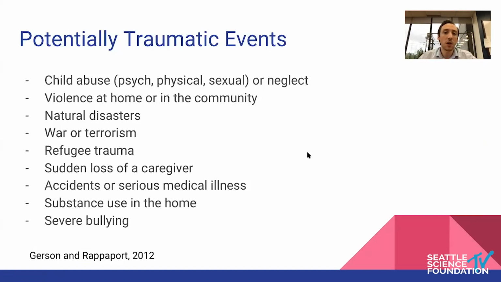This list is not exhaustive, and it's important to note some things like experiences of violence or neglect, experiences of war-related trauma. Something to note as well is the sudden loss of a caregiver, either through death of a parent, for example, or abrupt removal of a caregiver figure from the home in the form of incarceration or deportation, for example. And it's important for us to also recognize how racism plays a role in children's risk of experiencing some of these events, in the way that systems of racial injustice are interwoven into many of these experiences as well.